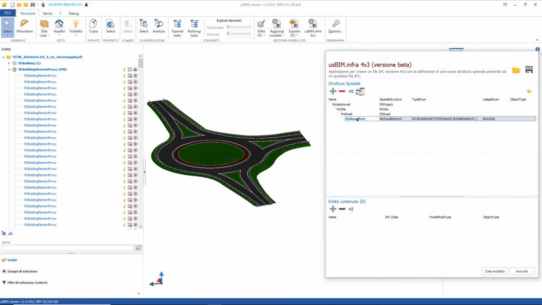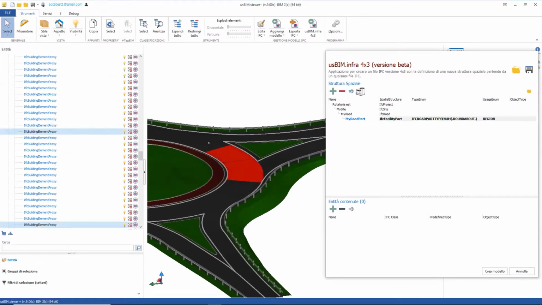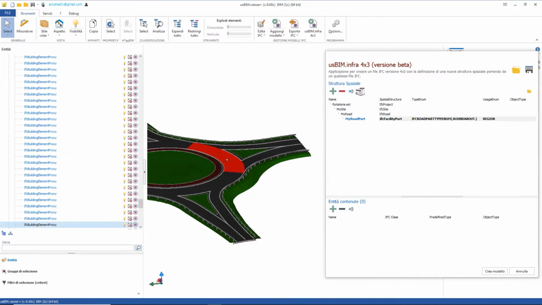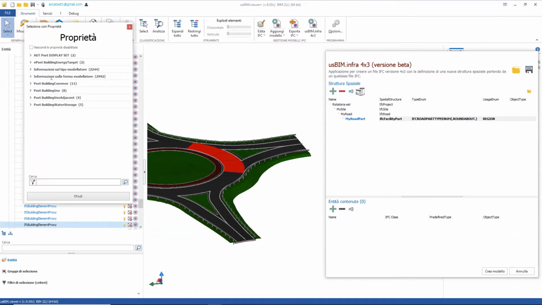But for our first example, let's say that we want to do this manually, and that we want this very easy spatial structure. Let's say that we want a couple of objects that I can select from there manually, or using any kind of filtering on properties and so on.